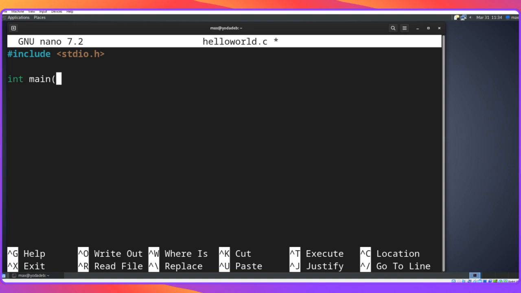I don't think it matters what order the arguments are in. Again, you can skip them for a lot of things, but when you get into bigger, better programs, you will always have an int argc, and a char double star argv. That is the argument count and the argument vector, I believe is what those stand for. They obviously don't matter now because we're not going to use them, but again, bigger, better programs later will use them, so get used to putting them in.